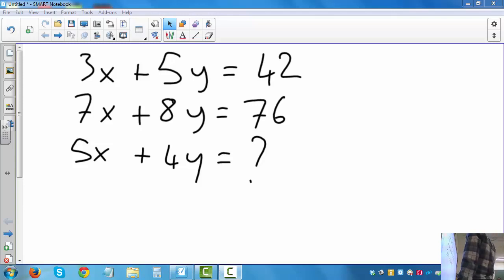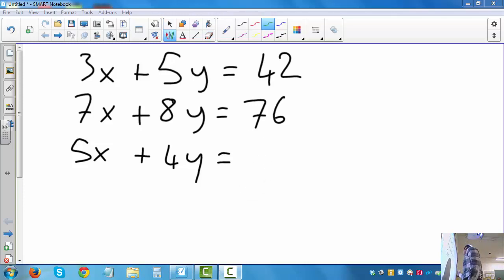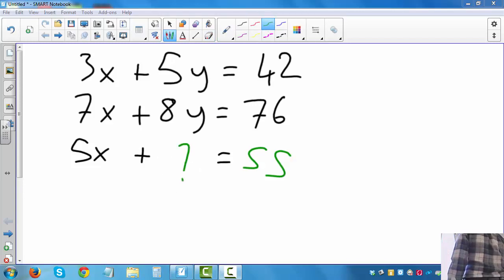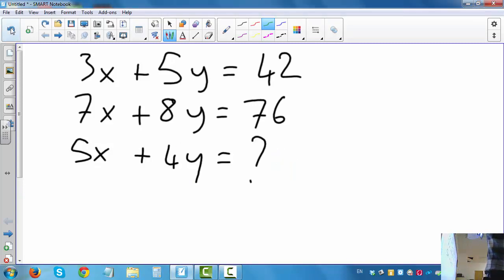First of all, you've got the question mark right over here, but there might be an answer, let's say 55, and this might be a question. That might be a question. The other one, one of the threes. Right now my example is, I'm going to show you how to do that one. Once you know this, you can jump over and do the other ones as well. So you have 3 parts to do these questions.